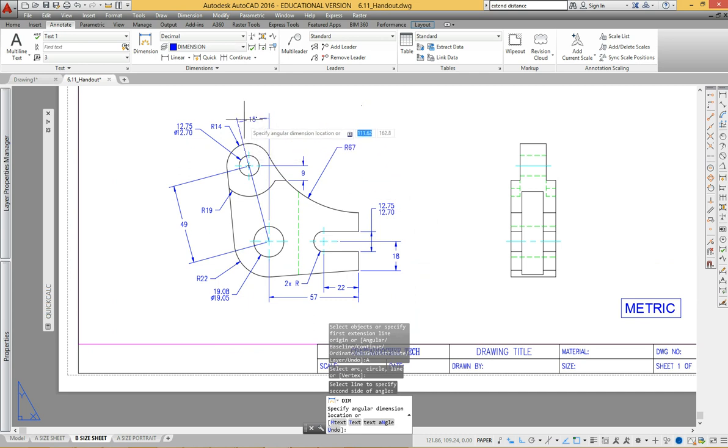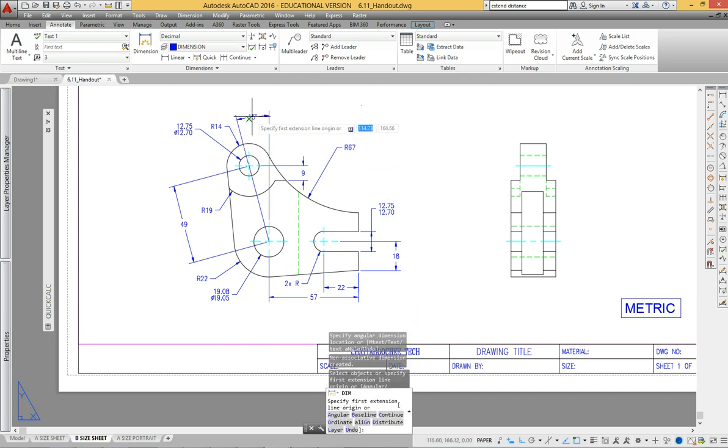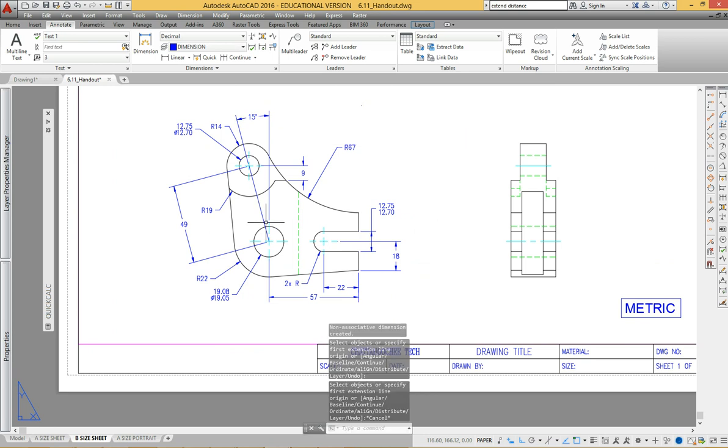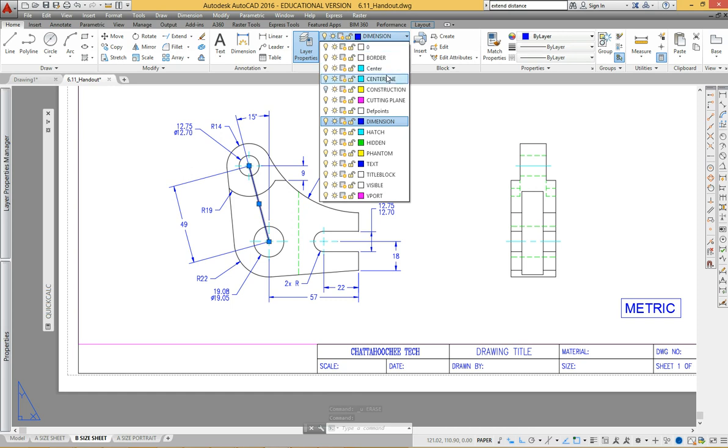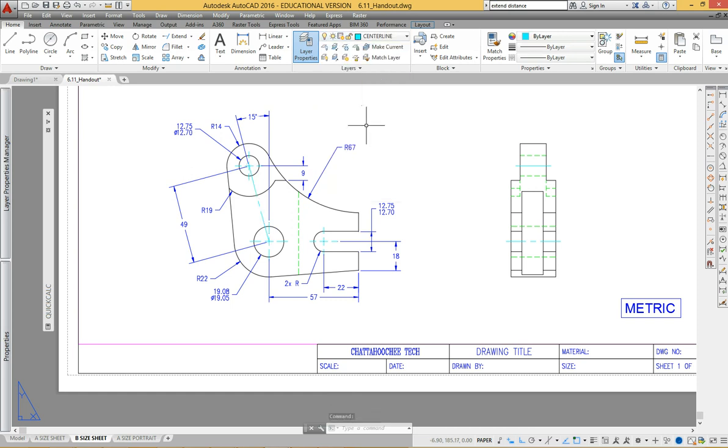And I'm going to pull it up here. That looks pretty good. And then delete that line. Or I tell you what, even better, we could put that on our center line layer, and that would look very similar to what the textbook has.